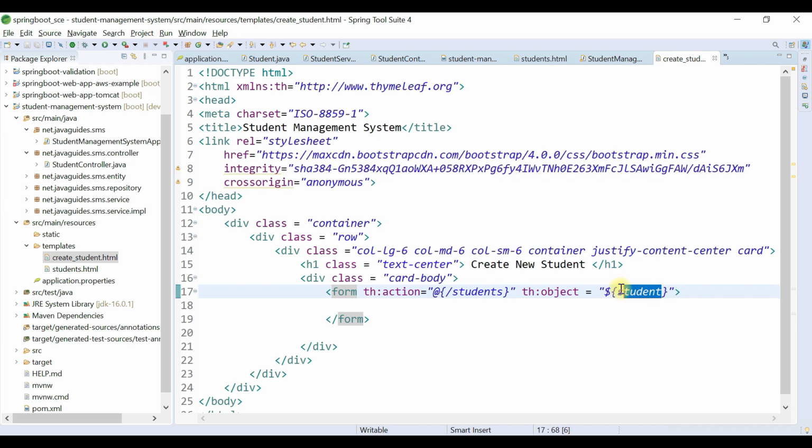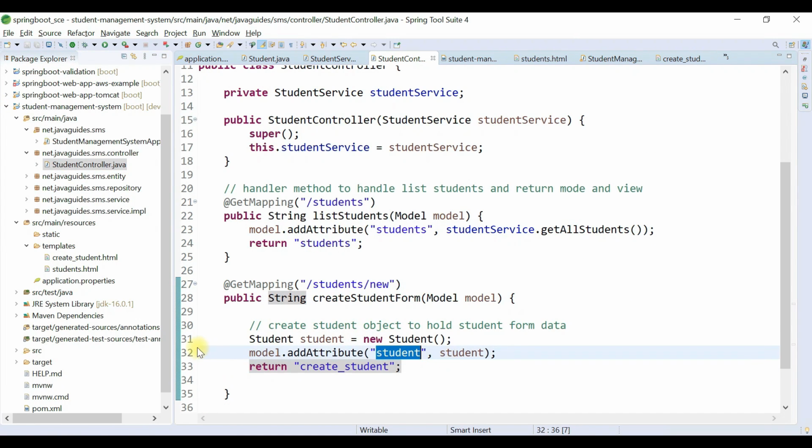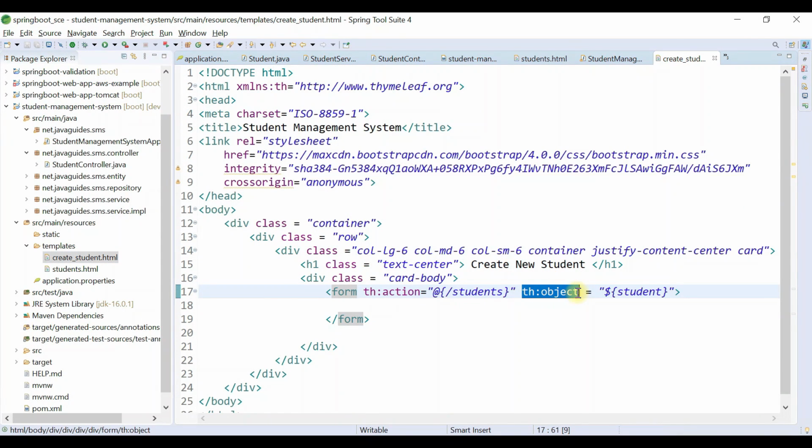So this student object we have provided in the student controller here. We have added it to the model, and in order to access this empty student object, we have used th:object, and then $ within curly braces we have provided the object name. Alright, and we are going to add a method, that is post.